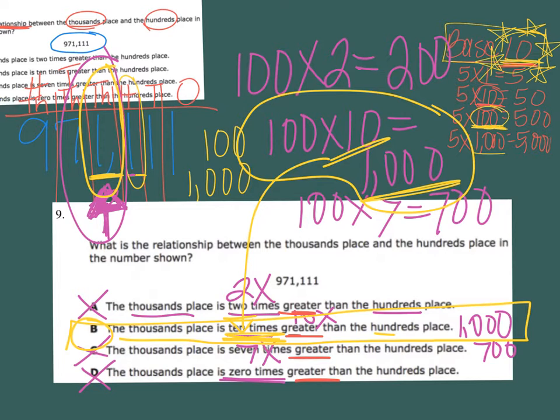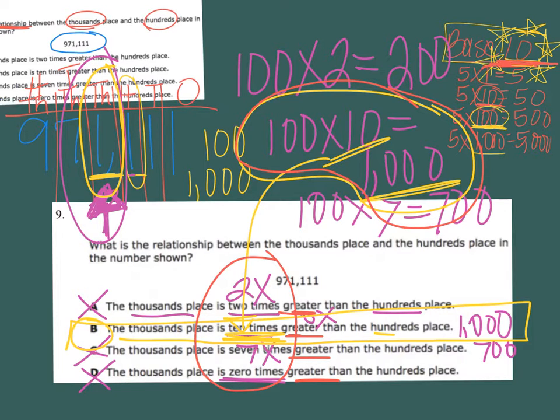So then I looked at all of these. I had 2 times, 10 times, 7 times, 0 times. The only one that makes sense, of course, is my 10 because it is 10 times. And you can prove it to yourself. It's right there. All right, guys, remember, anytime you have one of these problems, think what?